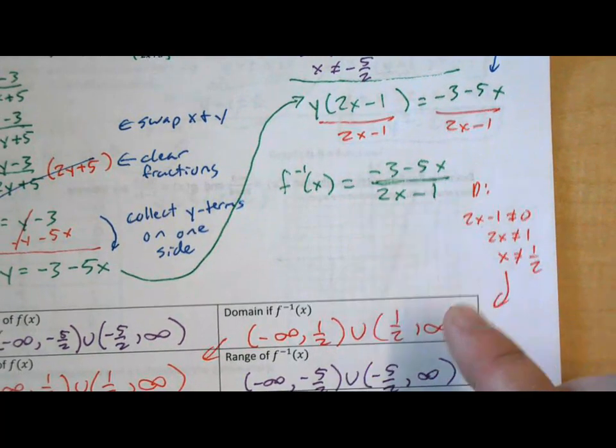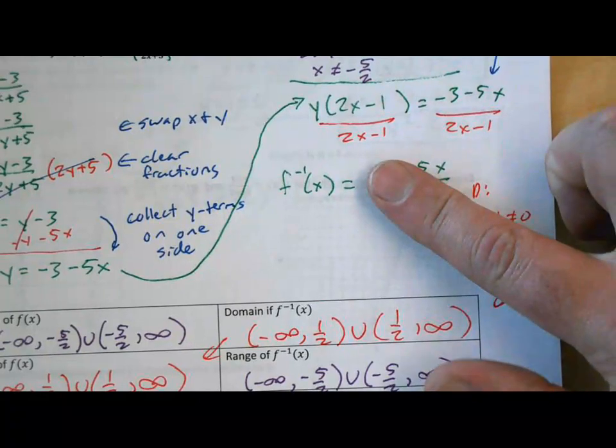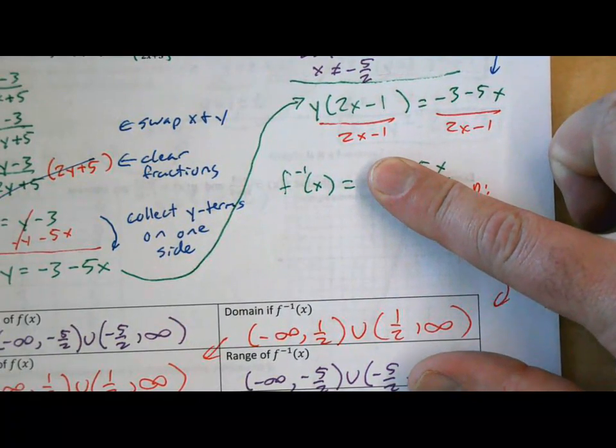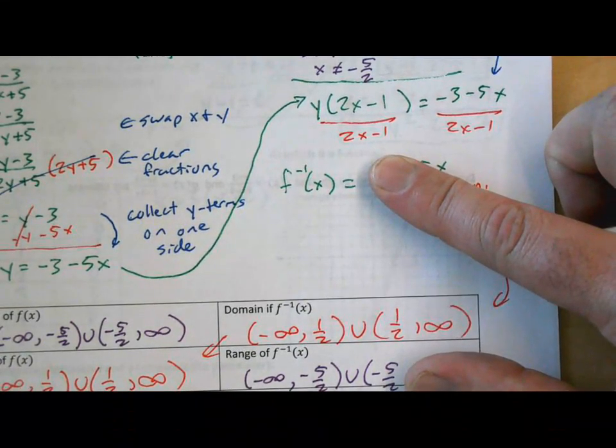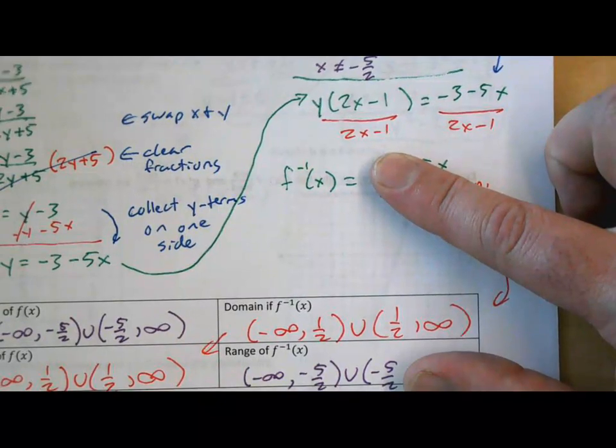So first of all, this is a fraction. Do you know what happens if you factor a -1 out of both the top and bottom of a fraction? Does that change anything if you factor a -1 out of the top and the bottom? Wouldn't that -1 just cancel with itself? Yes? Okay, so keep that in mind.